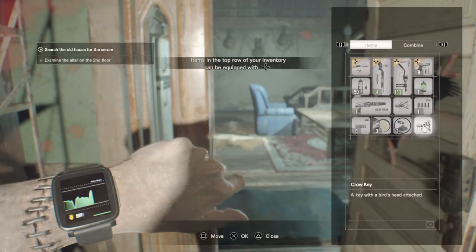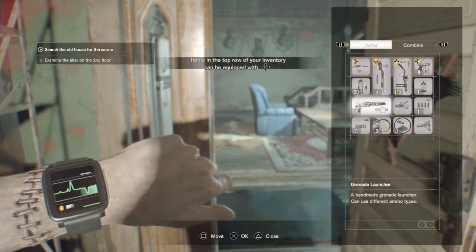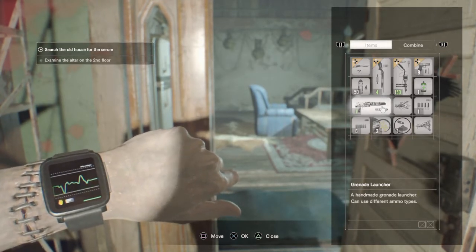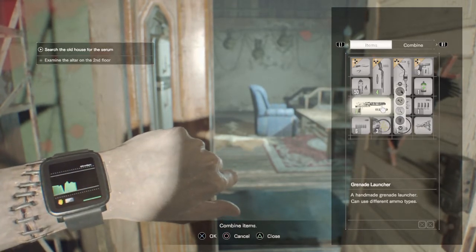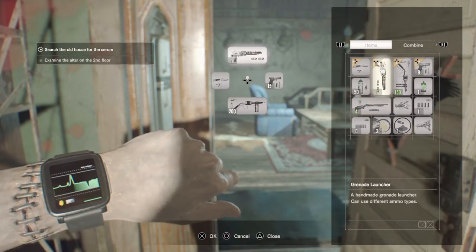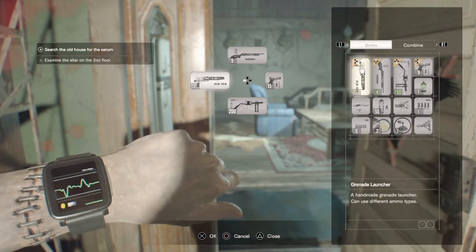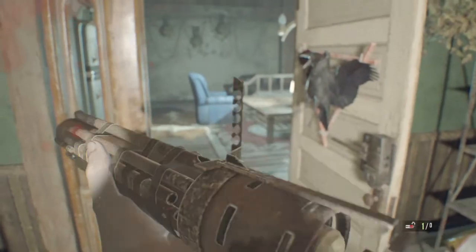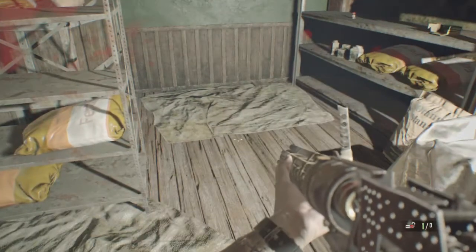I'm liking it. Is there anything I can mix? Wow, I have one shot. Is that a grenade launcher? Yeah. I found this. Wait, is it broken or something? Like, how come I can't use it? Oh, there it is. So it only shoots one at a time. So I gotta be careful with that.